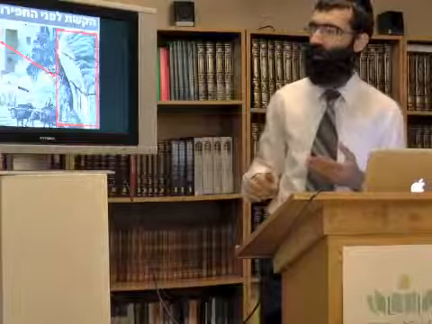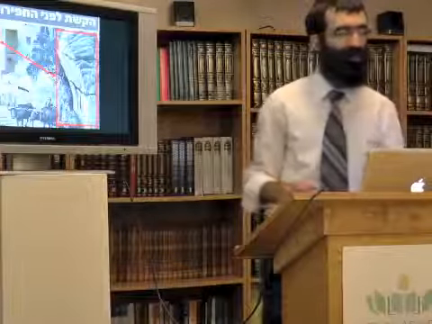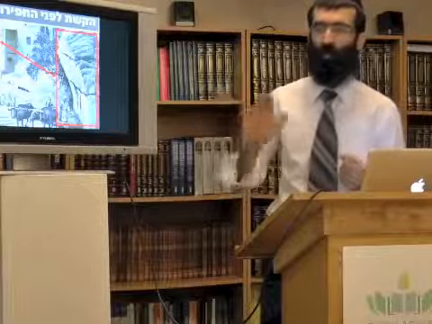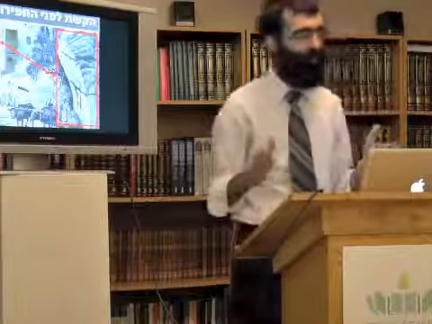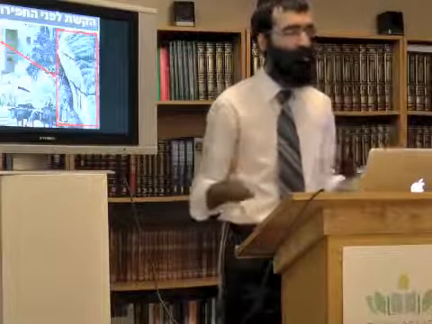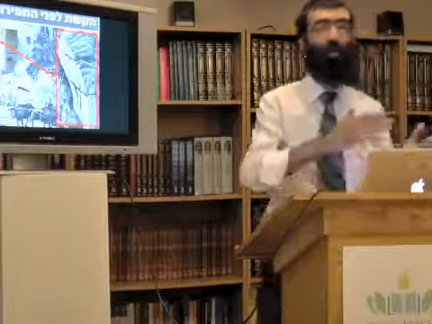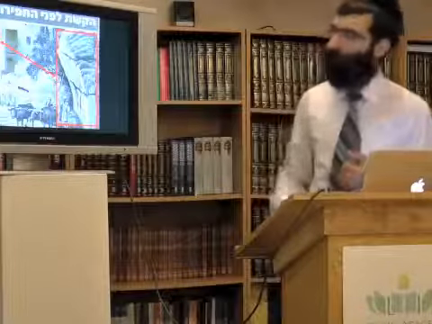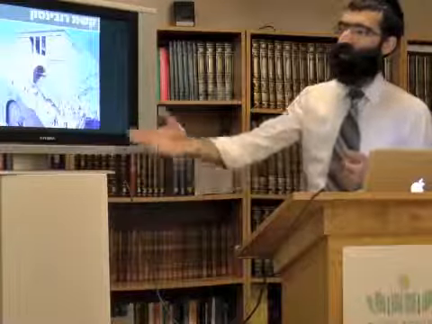And he says, hey, this is the arch. This is the bridge that Herod built. This bridge is described as the arch that was going from the city to the top of the Temple Mount. So Robinson realized that we are talking about this.